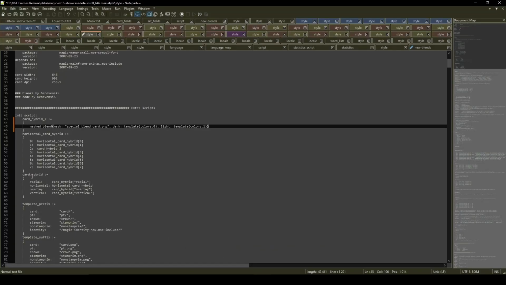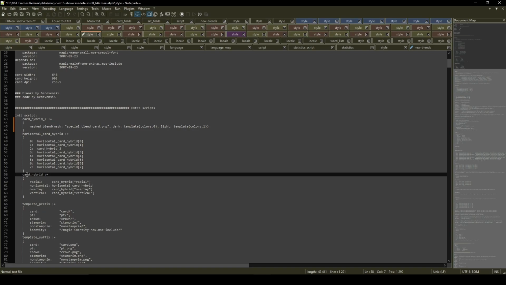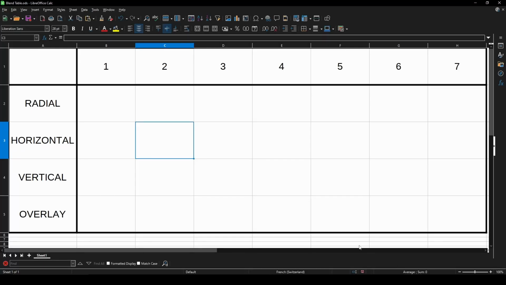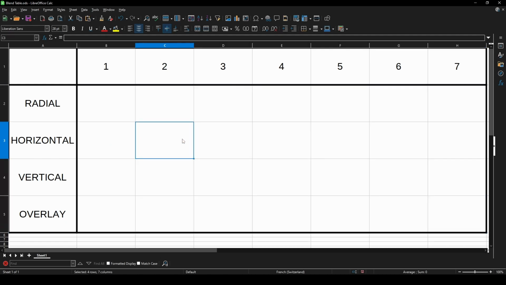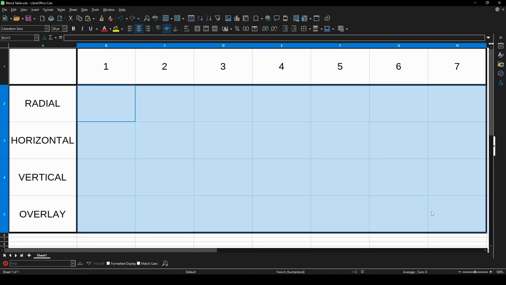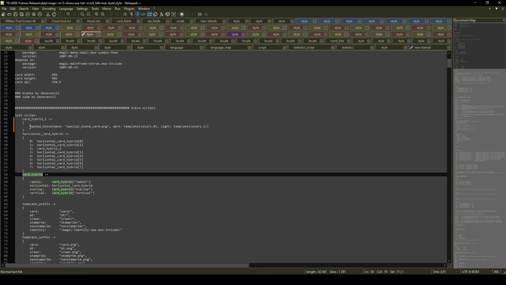Unfortunately, you're going to have to modify the whole card hybrid variable, which, if you remember, was this whole table. But in reality, you only want to modify this part here. And so, how do you do it without changing the rest? Well, you'd go about it like this.